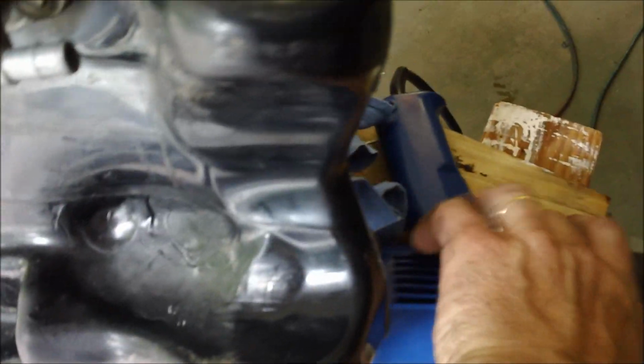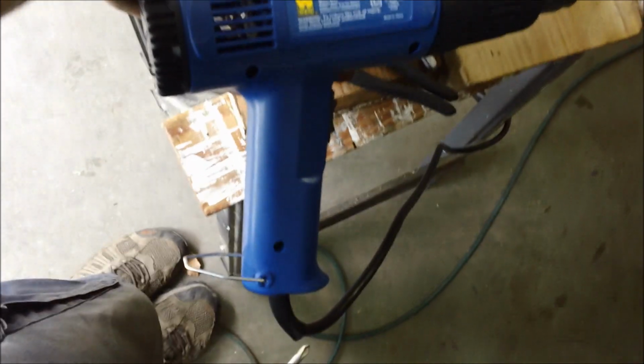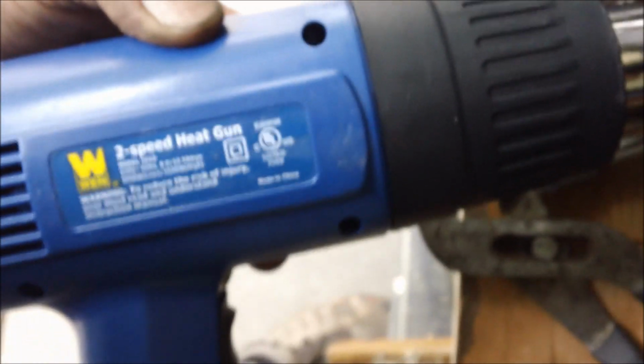Alright, so here's the tank. I just used, to go back to this, a standard 2-speed heat gun to heat up the plastic. It was only like $19 at a hardware store, so not a huge investment. Probably use it for other things anyhow. And then, as I showed you before, if I could get this thing to stay, sorry about that.